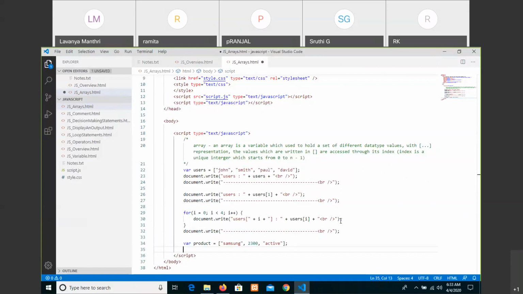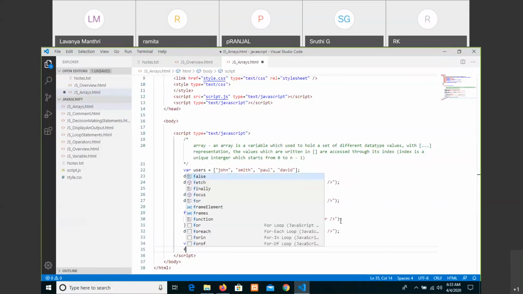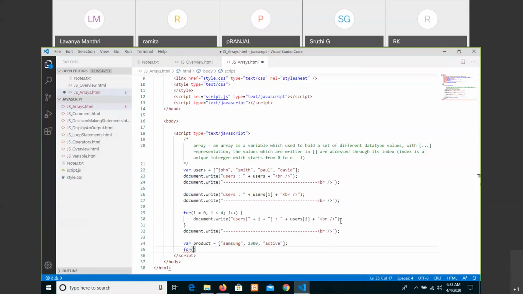Let us write here: for i equals 0, i less than 3, and i plus plus.